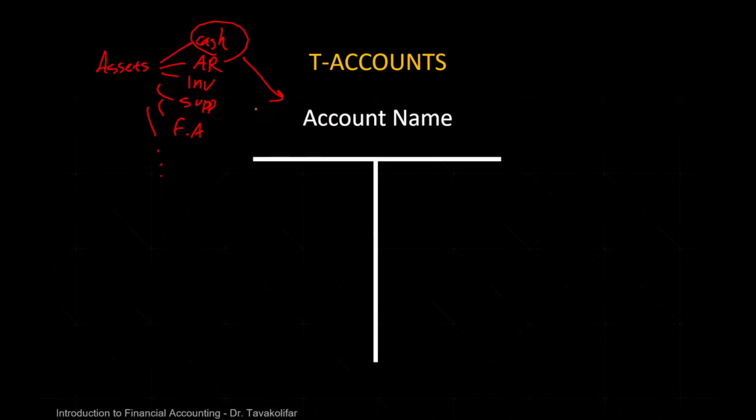But back to debit and credit. The left side of this T is called debit. The right side of this T is called credit. And then as we analyze transactions, different amounts could go either to the left side or to the right side. We will learn how that works. But for now, I want you to just have a good understanding of the form of a T account and the idea of debit and credit.